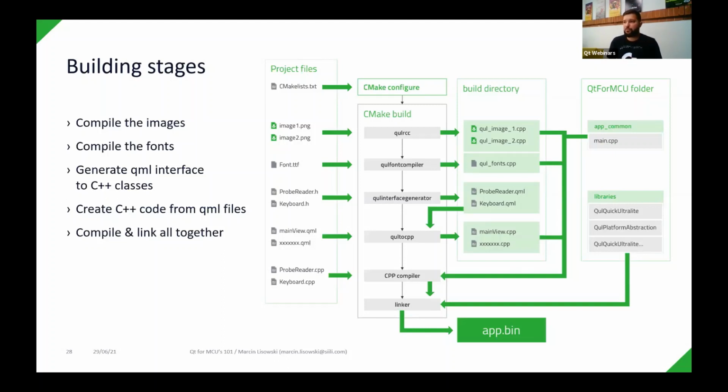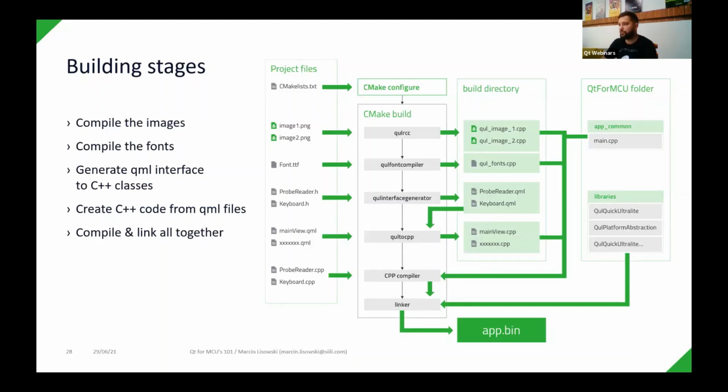And the next step is to compile the fonts. So the Qt font compiler will go through all of your QML files, take your font file and generate the fonts as alpha maps. So in general, as bitmaps as well, but in the alpha formats that will hold just the transparency for the pixels to save some memory.